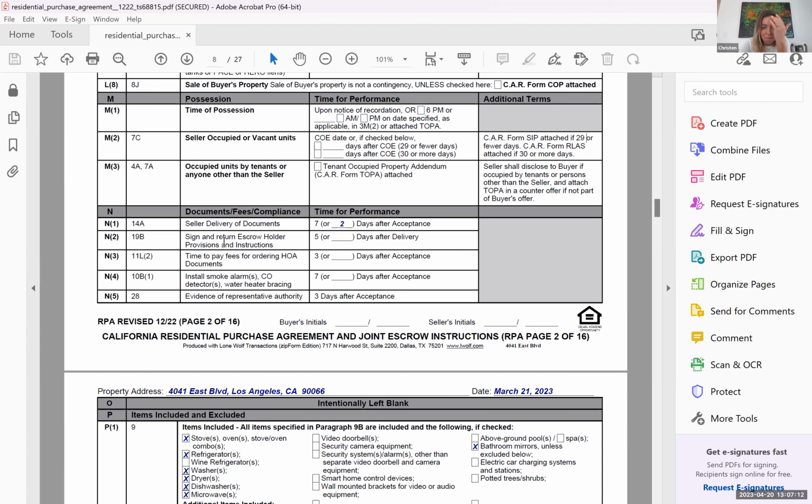Let's see here. So people wouldn't sign escrow instructions. Buyer and seller wouldn't sign escrow instructions, and escrow needs that package and the escrow instructions back so they can do their job. So we never alter this, guys, but what do I tell you to tell your buyers and sellers when you open escrow about escrow and what they need? I tell you to tell your clients that escrow is really important and to get what they ask for back to them as immediately as possible. Okay, so that's what this section is about under N2.